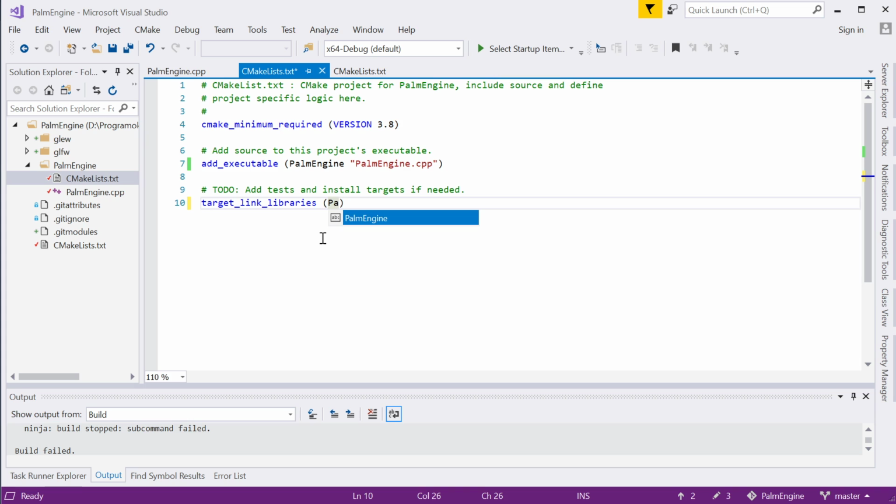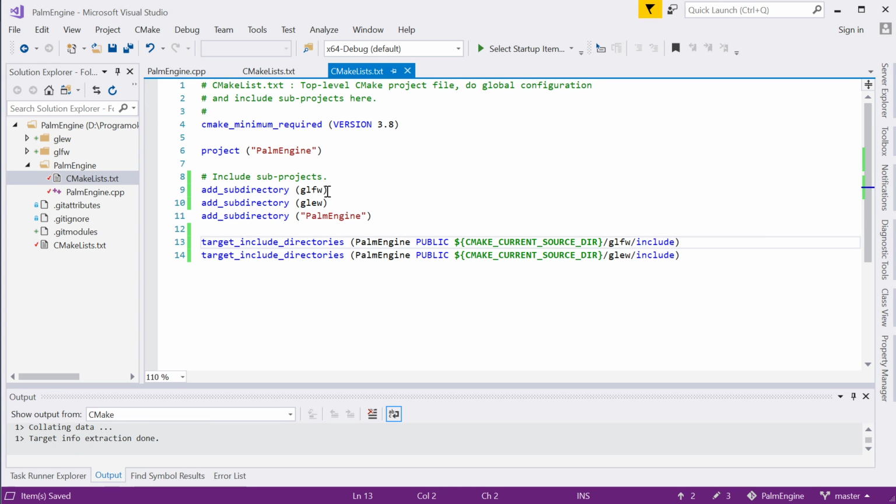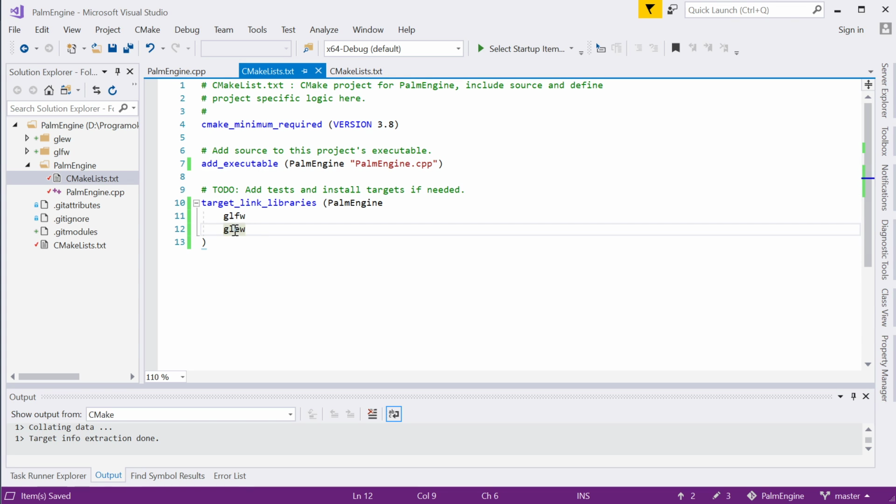I want to connect to the Palm engine, and I want two libraries to be linked to my project, which are GLFW, it's pretty easy. And the other one is glue, which we have specified in this CMake list as glue and GLFW. The problem with this is, even though this is found, this wouldn't work.